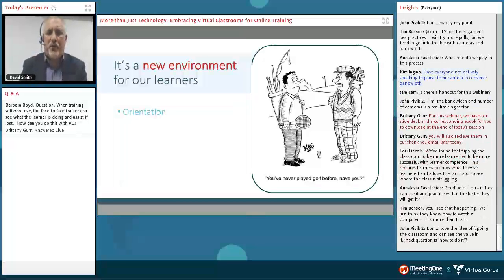So think about putting that orientation ahead of time. At the very least, think about putting it right at the very beginning. We always, at Virtual Gurus, ask our audiences to join 15 minutes early. If our content is 2 hours in duration and we want it to run from 2 till 4, we're asking everyone to join from 1:45 onwards. It allows us to do an orientation. It might allow us to actually get them using the tools. It allows us to troubleshoot through the technology.